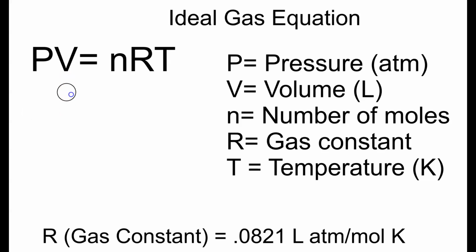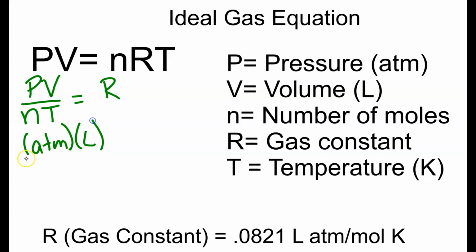So I'll show you what I mean by that. If I was to solve this equation for R, which is that constant, I would have that the pressure times the volume divided by the number of moles divided by the temperature would be equal to that gas constant R. So our unit of liters times ATMs comes from our numerator, where we have ATM times liters, and then look at our denominator. Our denominator is in moles times Kelvin. So we call this a proportionality constant. It's a constant that allows us to compare different units to each other, and it allows us to look at this equation for gases and know what that constant is always going to be.